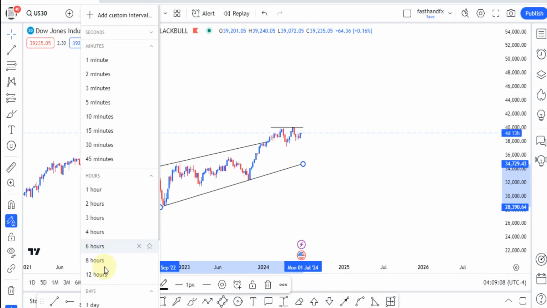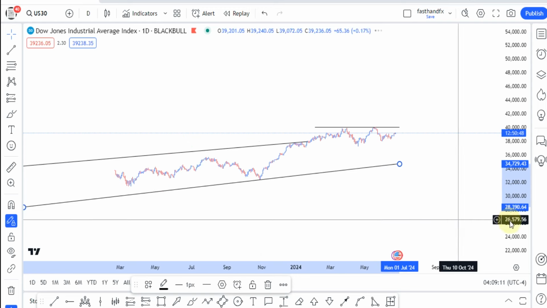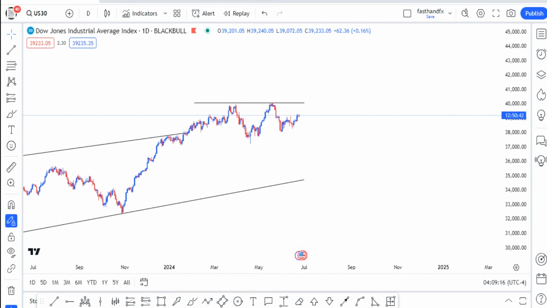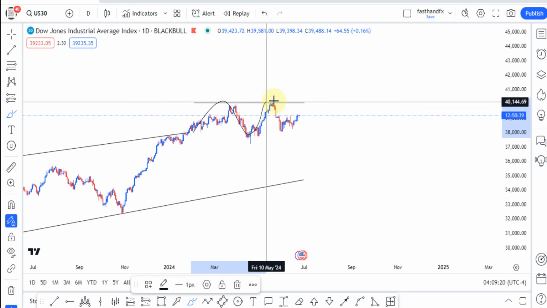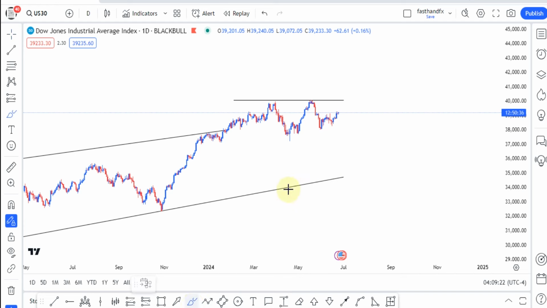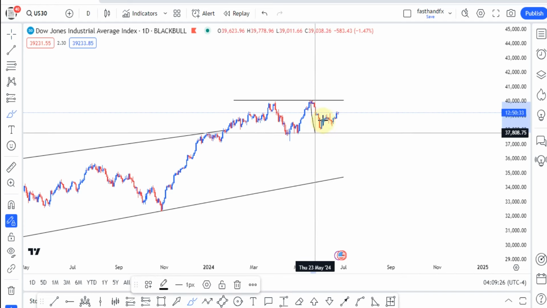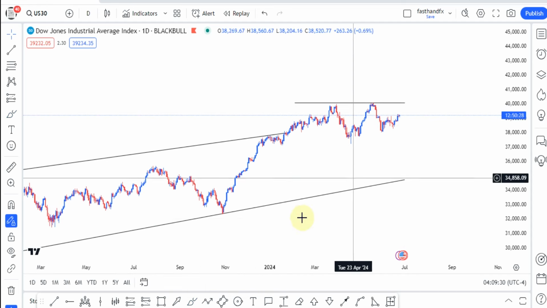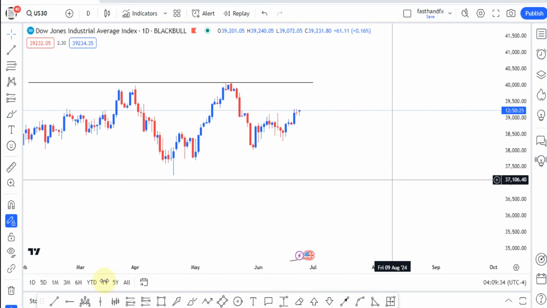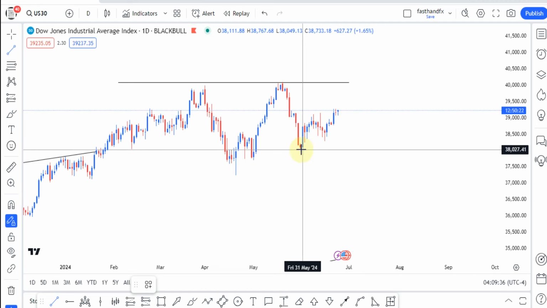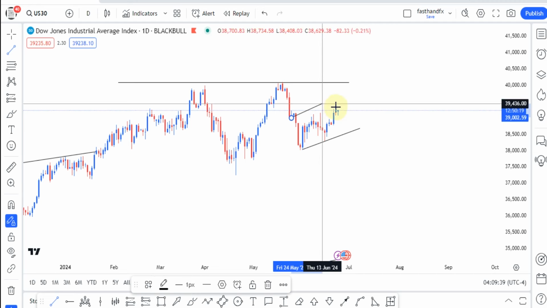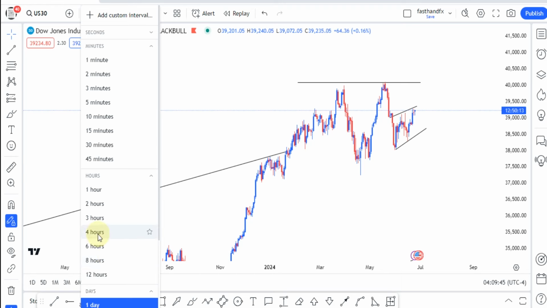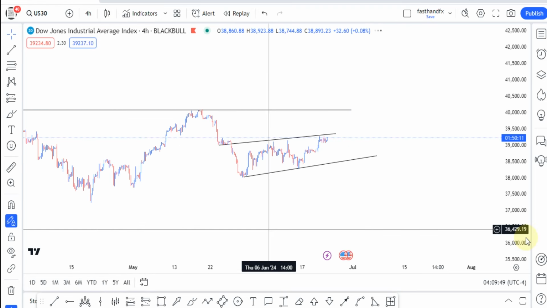Okay, and now let's go to the daily. Right, so we might say that this is a double top, right? This is a double top right there. So if price gave us a double top, we should be anticipating a bearish move. We have an impulse right here, and now I'm anticipating something like this, a continuation pattern of bearish flag before we see Us30 moving all the way down, right? But let's continue understanding the market more. Have this right there and have that right there. So let's go to the H4. This is what we have based on the H4.